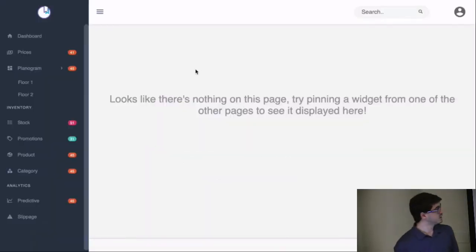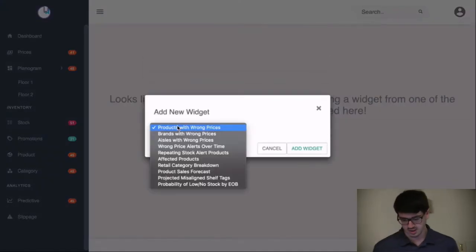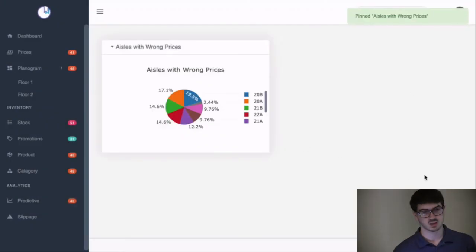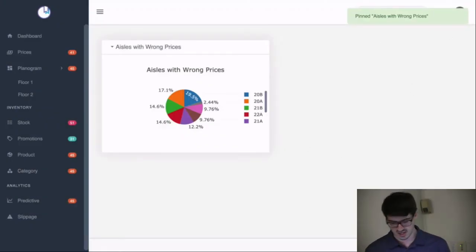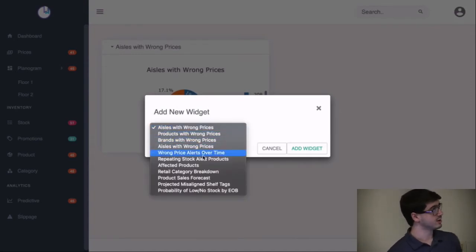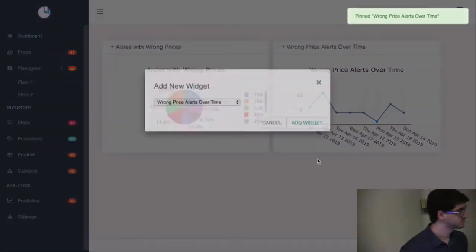Now we're going to sign in, and you'll see that we are brought to the dashboard page. From here, you'll notice that it's a little bit bland at the moment, and that's because we have no widgets. So we can go to the bottom, click Add a Widget, and from here you can actually choose any title of a widget that's on any of the pages. So we can add a widget, and you'll notice that every time we do, there's a pop-up in the top right corner that actually tells you it successfully pinned the widget to the dashboard.